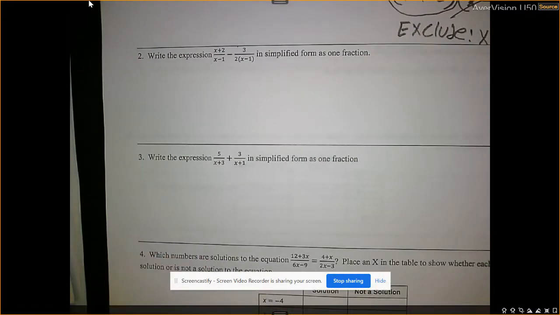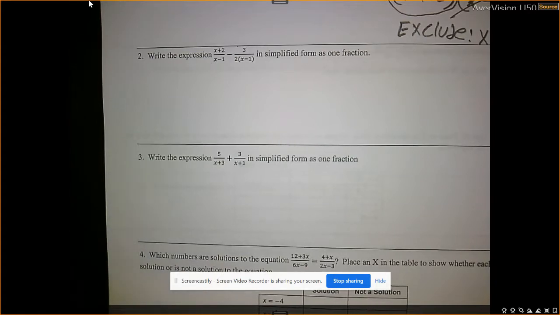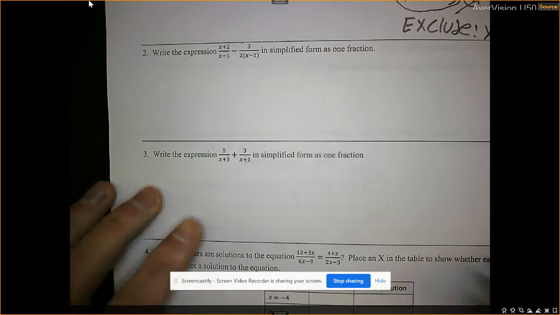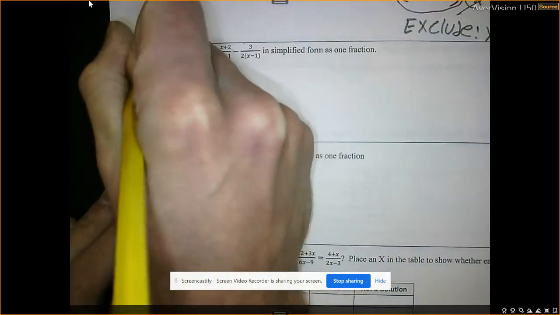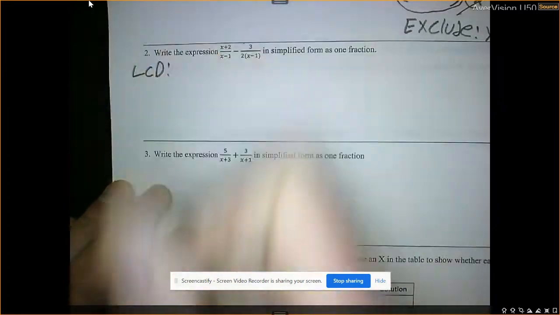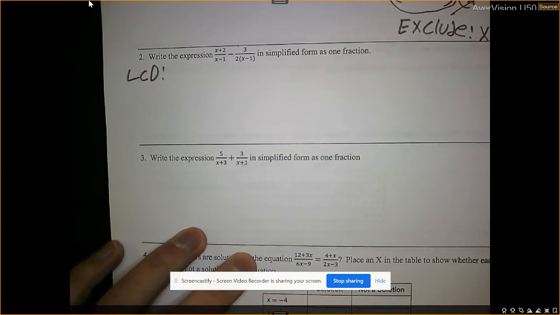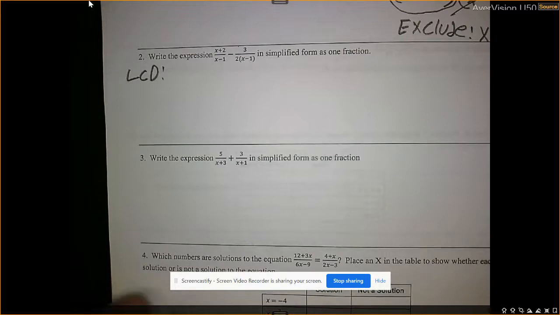And again, I'm going to say it again right now. I can't take the time to say it every problem, but you need to be doing these on your own. Make sure you're trying these on your own. You're starting when it's subtraction or addition. You need to start by finding that least common denominator. Try these on your own and pause and play as you need to.